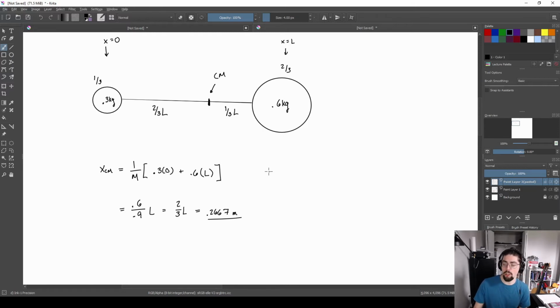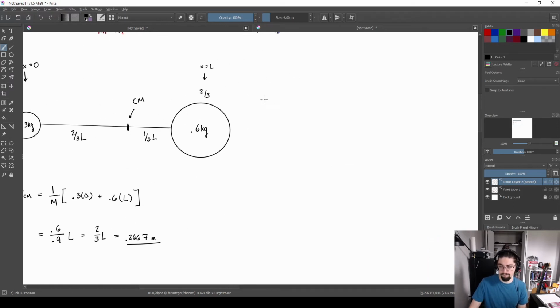So, I'm looking for the rotational kinetic energy. Here's where it gets a little bit spicy. Let's talk about some of the given values. I know mass 1 is 0.3. I know mass 2 is 0.6. I know the length is 0.4 meters. And I know that the angular speed is 100 RPM. And again, I hate that, right? 100 RPM, get with the program. That's not the value that we want. We want to convert this into 10.47 radians per second.